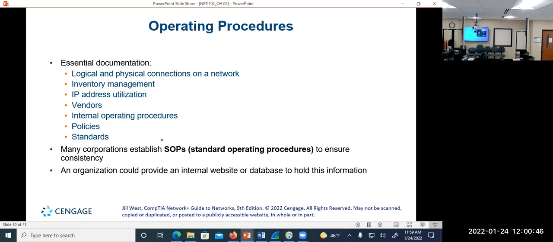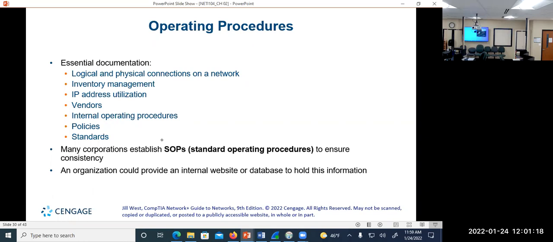And you have the documentation about IP address utilization also. Right? So you can control what's the IP address for each of the devices and what is the utilization here. And also we have to control the vendor. The vendor means you can think about the third party here, right? You can buy it from Cisco or you can buy it from HP. And in the case of a problem here, you can escalate it to the vendor. You go to the troubleshooting team of the vendor.